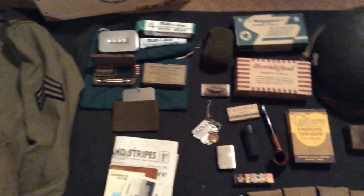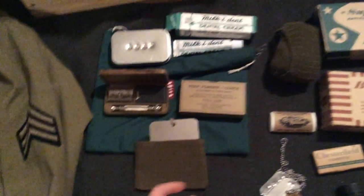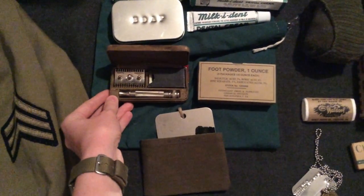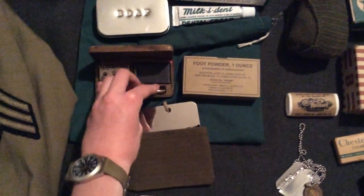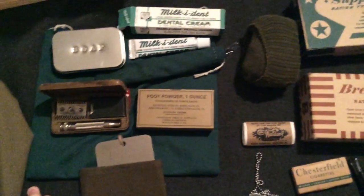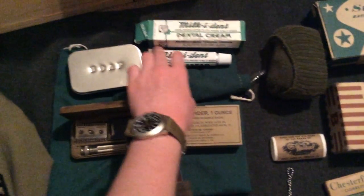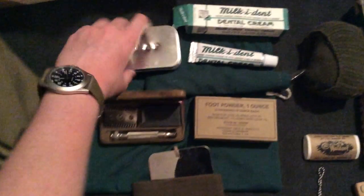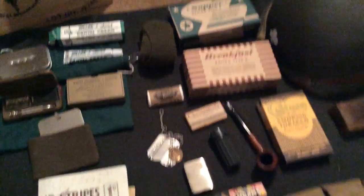Over here is some personal gear — toiletry items. I have a mirror here, a little shaving mirror, and an original khaki set razor. This is all strictly for display. The khaki set — I've heard someone say it was from World War I. Either way, it has all the pieces, actually some old razor blades in there. Also foot powder, an old toothbrush, and some toothpaste — I actually use that in the field. And then I have some regular army soap.